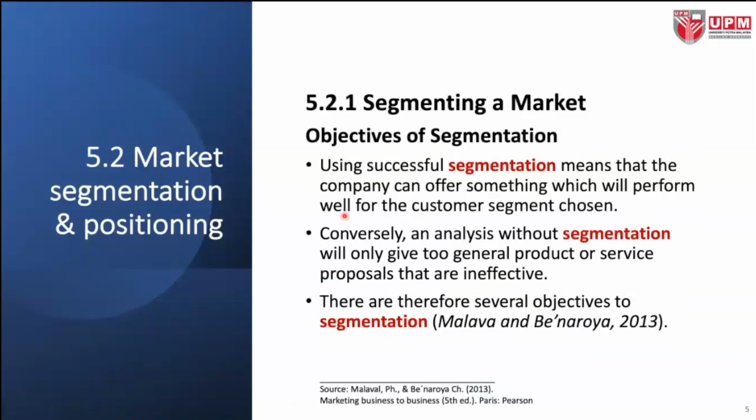So, the objectives of segmentation. What are the objectives of segmentation? Basically, successful segmentation means that the company can offer something which will perform well for the customer segment chosen. Conversely, an analysis without segmentation will only give too general product or service proposals that are ineffective. So you cannot just go into the market and try to sell your product without doing market segmentation. You are going to be lost basically.